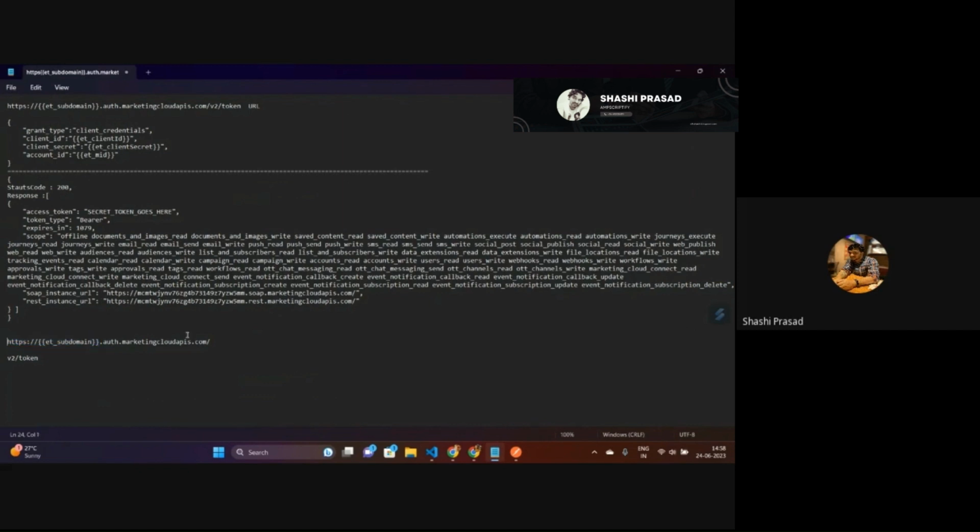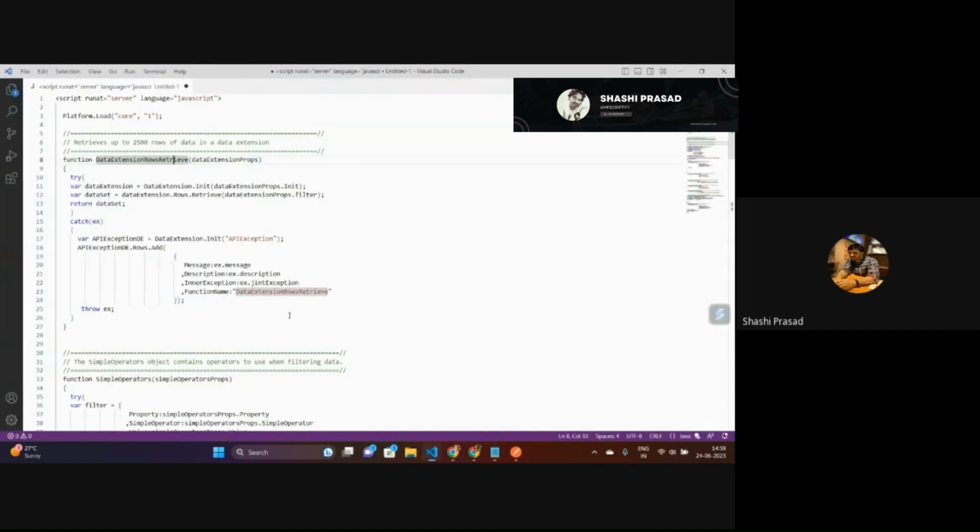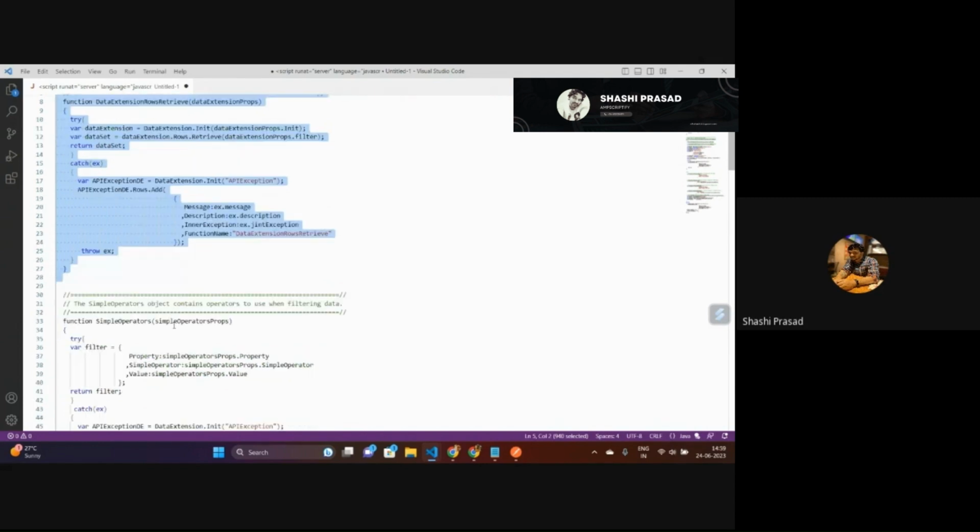So I'm going to retrieve this also. I have to hit the data extension twice, right? I'm not going to repeat the functionality again and again, so I'm reusing it to get certain things from certain data extensions. For that, I wrote a generic function, okay? And I'm passing a parameter. I'll show you how I'm passing those values later on. I think I've discussed this in some other videos also, okay?